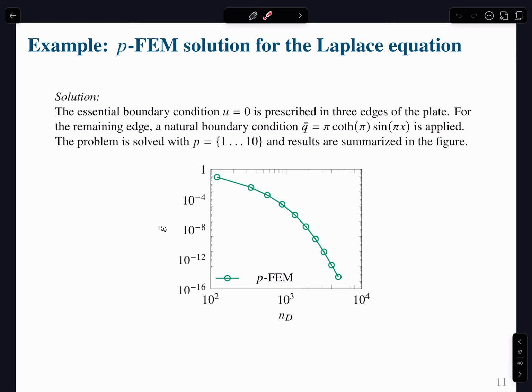So then we solve that, and then we obtain indeed our exponential convergence, and you see that it looks really, really nice. In fact, this is what you want to see when you solve your project also, right? If you go for the p-FEM in 1D, you want to see that you get exponential convergence rate in your solution.